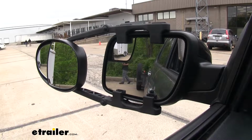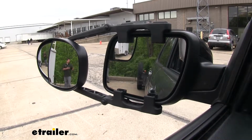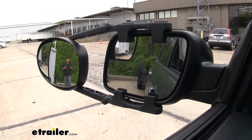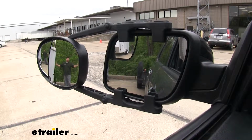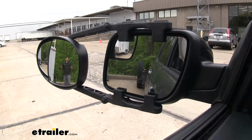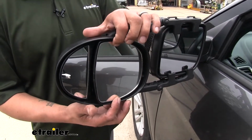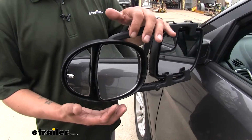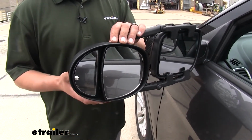Just like if we needed to change lanes on the highway, or if we're passing somebody, or potentially backing our trailer up at the campgrounds. Either way, our mirror is going to give us an accurate depiction, we'll get a wider field of view, and we can confidently get down the road knowing that everyone around us and ourselves are going to be safe. We're going to be able to adjust both mirrors up and down, to the side and diagonally, having a full motion. That way we can get that perfect angle when we're driving down the road.